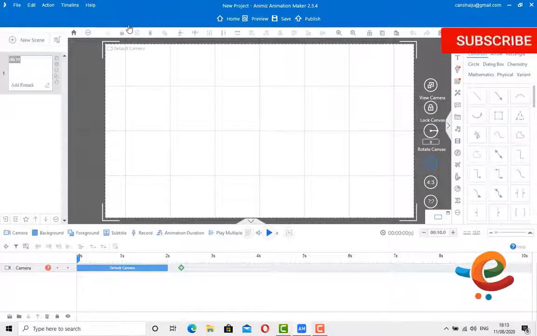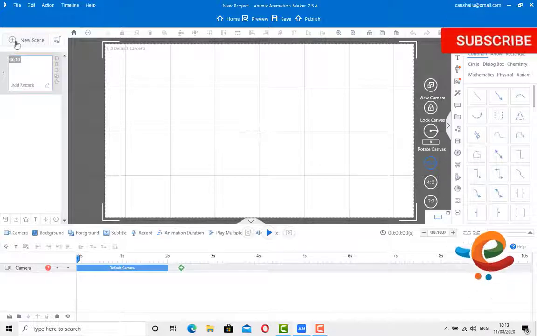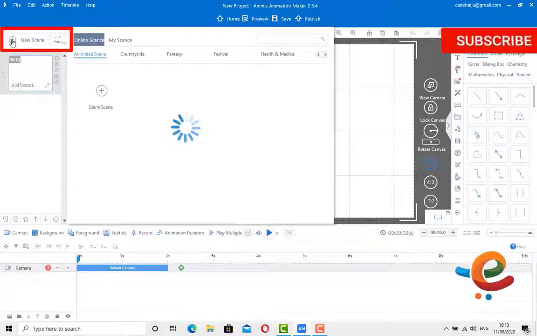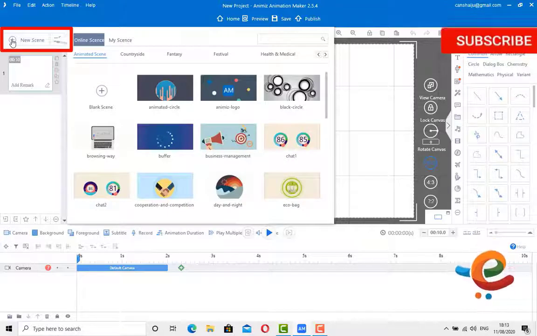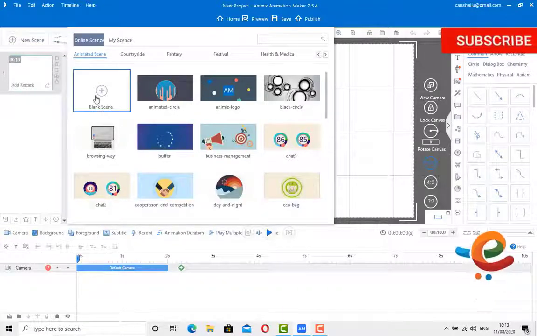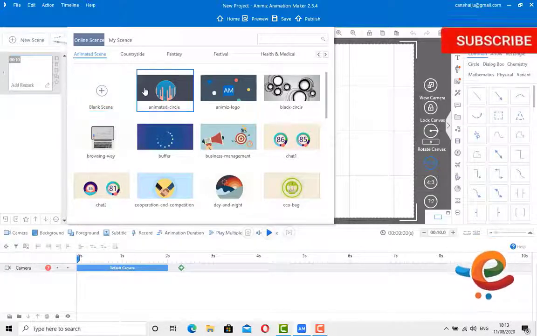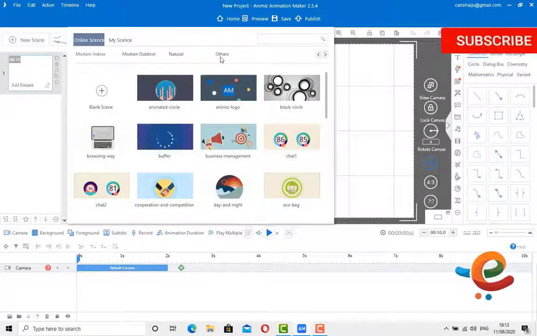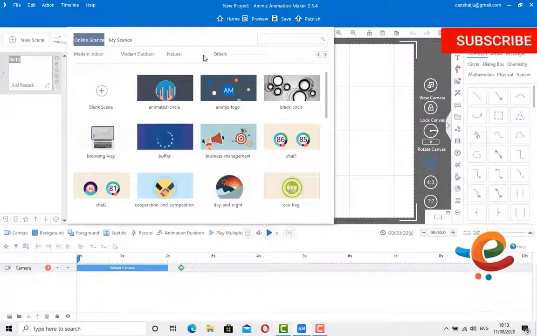Now you can see in your left hand side there is new scene. Click on it. You can see now, if you want to add any blank scene, you can add from there, or else you can add countryside, fantasy, festival, health and medical, modern indoor, modern outdoor, natural, others.